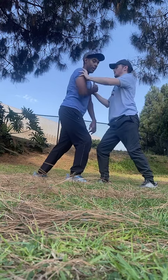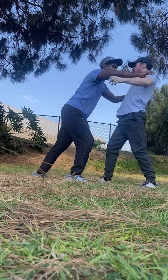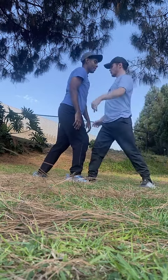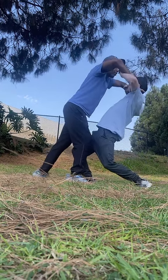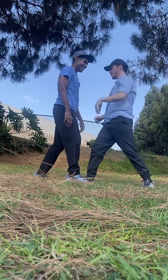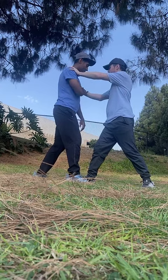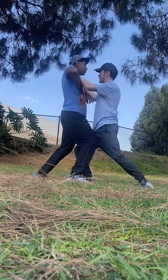So more intention on this part. In other words, more intention. It doesn't necessarily need to be faster, it just needs to be more structured and focused on the direction that you're pushing. Yeah, I hear you. Good stuff.